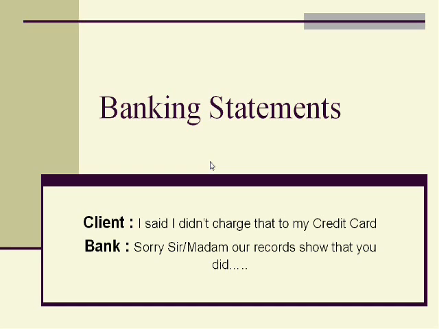The important thing about banking statements, and the important thing to remember about anything to do with money, is to keep good records, because you need to have proof that it's your money and proof of where it's supposed to be spent. The most classic problem is with credit cards. I didn't charge that to my credit card, and the bank goes, "Sorry, ma'am, our records show that you did." Unless you have some way to show that you didn't, you end up paying for somebody else's product.